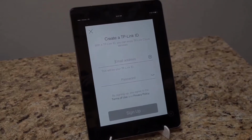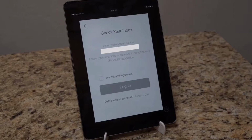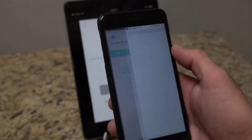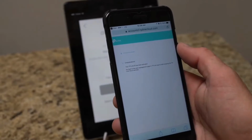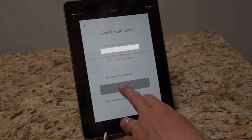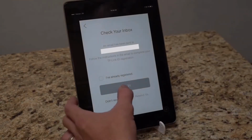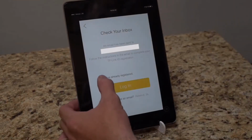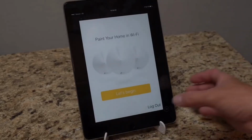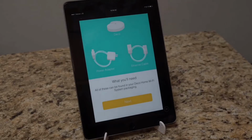Give me a moment. So as you can see here, once you hit the sign up phase, it tells you that an email has been sent to your email address, and then to go there to finish it. So it's got resend. But if I go to my email, I can see here, so I'm going to go ahead and click on that right there, and it's going to activate the account. So now that we're good to go, we can hit the login button right here. I've already registered. There we go. So click that checkbox, log in, and let's begin.